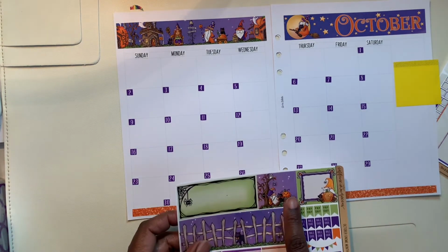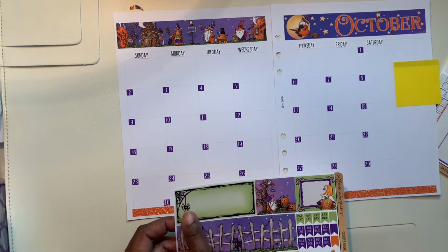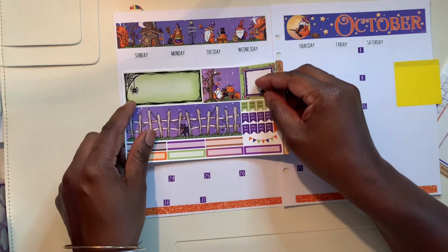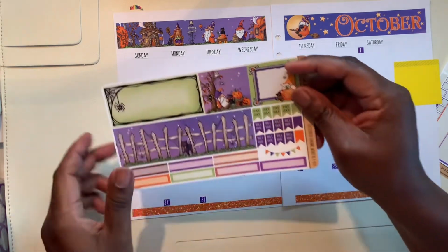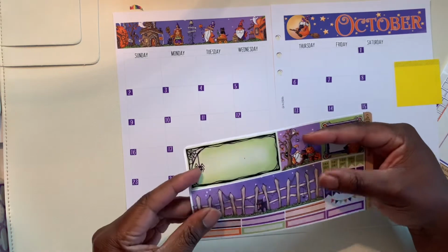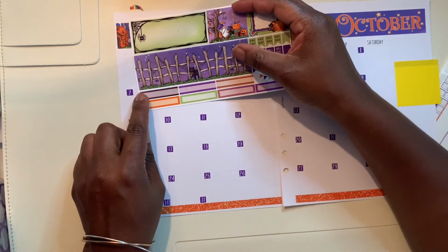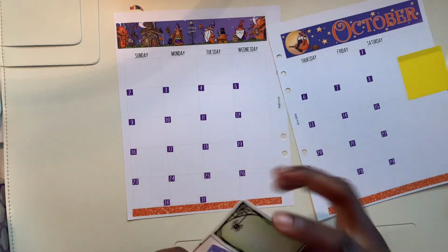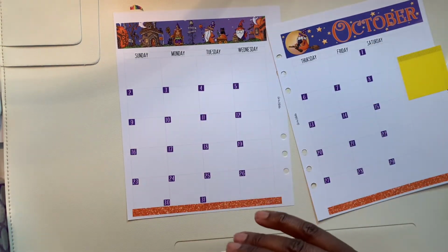Okay, so ideally, I want to put all my boxes that I can on here. So, like, this would be good to put over these two. So, like, right there. But it's going to go over a little bit. And then I could put this one and this one. Or I could put the fence there. I think I'm going to put the fence there. I never really know. Let's see. If I put the fence there, is that going to be too big? I think the fence is going to be too big. So we're not going to put the fence there.